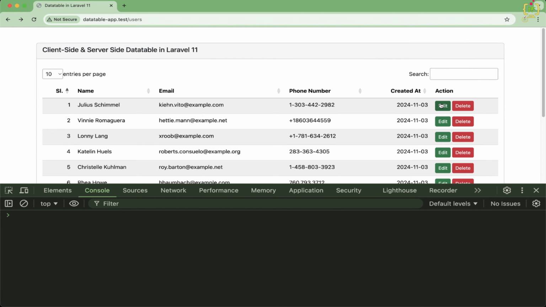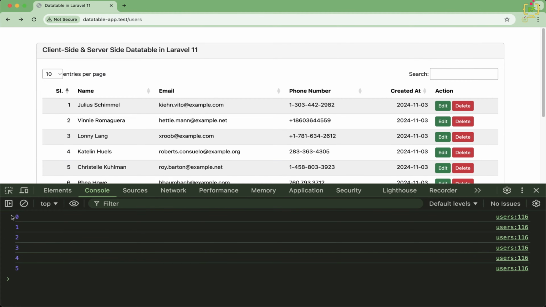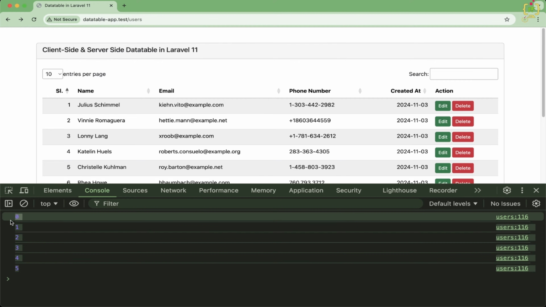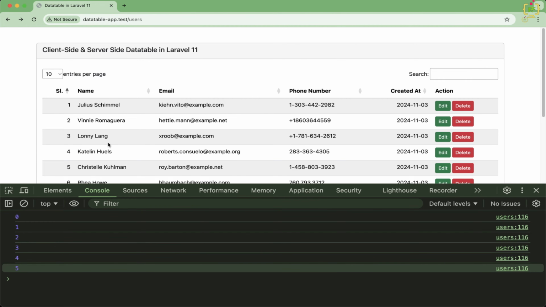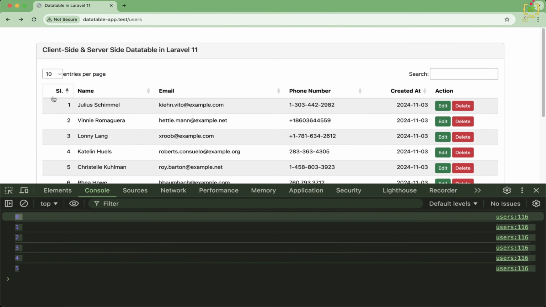Let's refresh. Let's click on edit. So here in the console we are getting a total of 6 TDs, that means index 0 to 5. So the index is starting from 0 here. 0 is for this first column, the serial number, and further this is for 1, 2, 3, 4 and 5. Now we will have to specify the editable row. That means for every TD we don't want to edit. For the first serial number we don't have to give the edit option here, and also for the created at and the action buttons. We only need to edit the name, email and phone number fields.